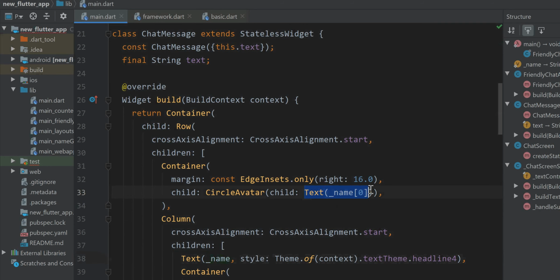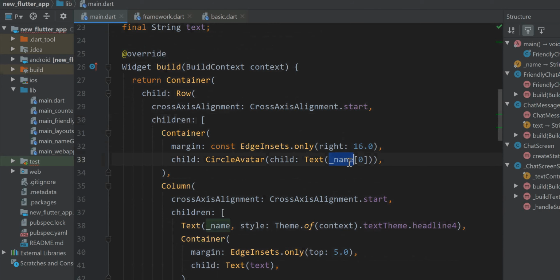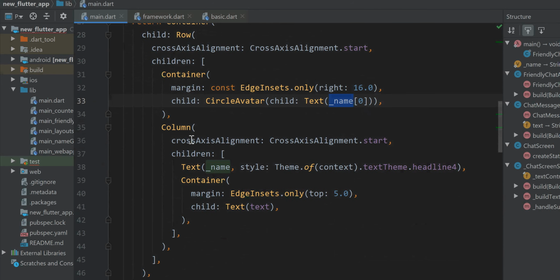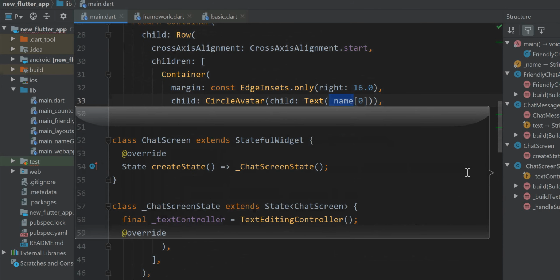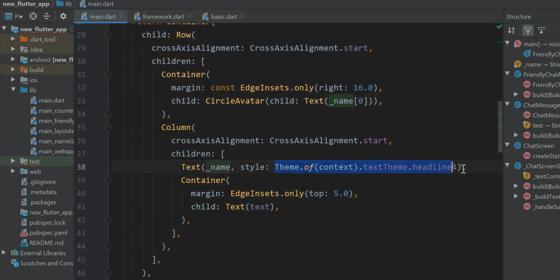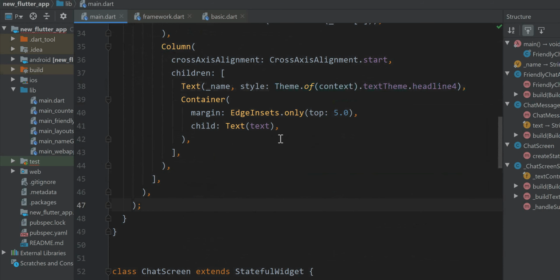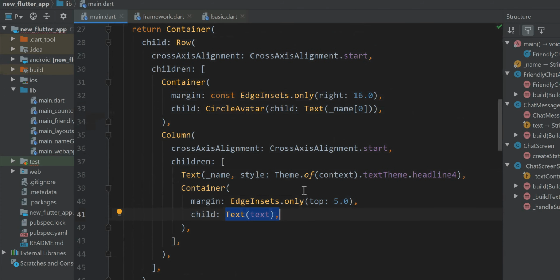So, exactly, the first character, like most high-level languages, lists and arrays begin with 0. So here we are. So that's my first initial. And then there's the column that contains my name with a specific style. And then after that, margin, and then the text itself, all in text widgets.